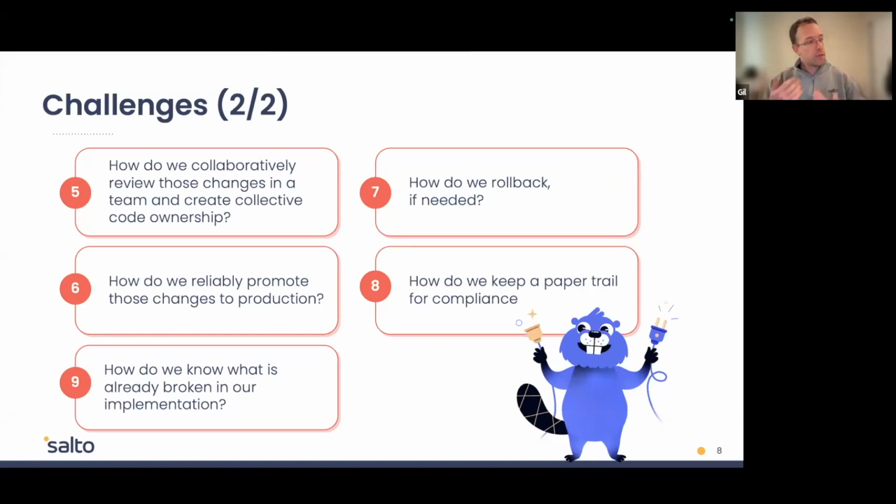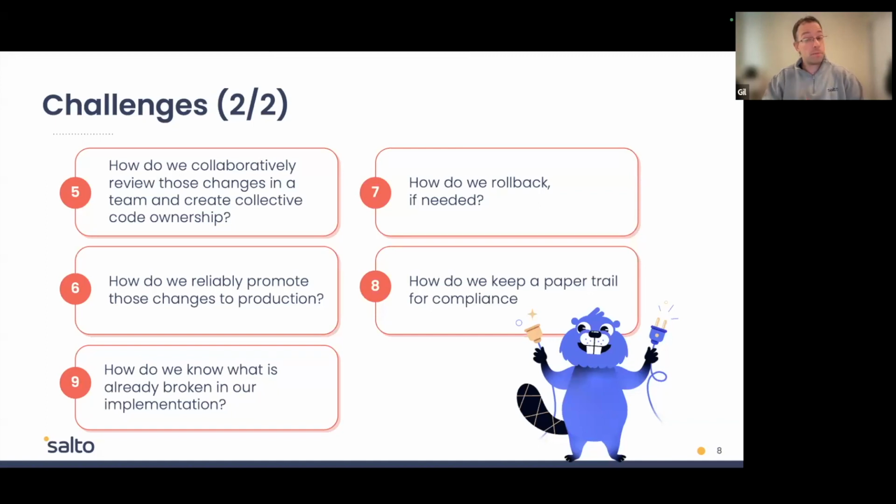Let's say that we got to a stage where we can reliably use our preview tenant. How can we reliably promote changes from that preview tenant to our production without basically meticulously documenting those in spreadsheets and tickets and replaying them in a very error-prone manual process? And as you know, things can go south. How can we roll back easily if needed?